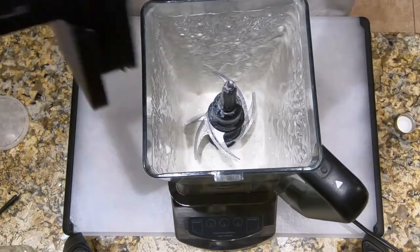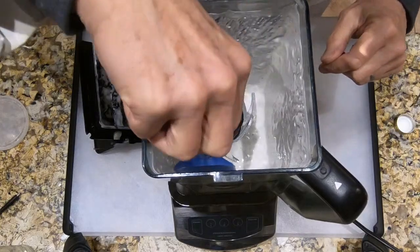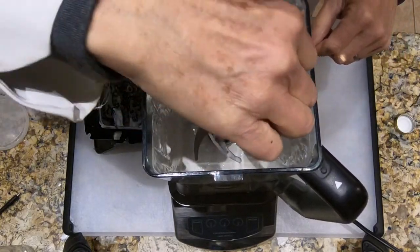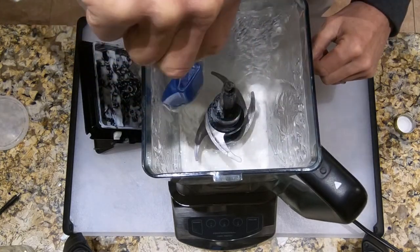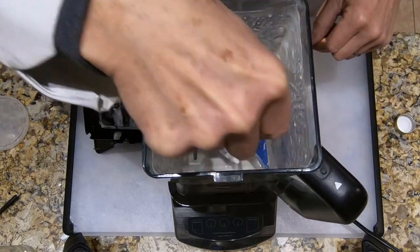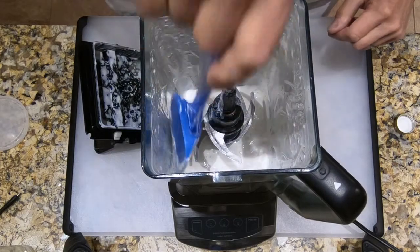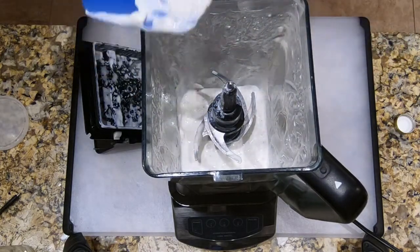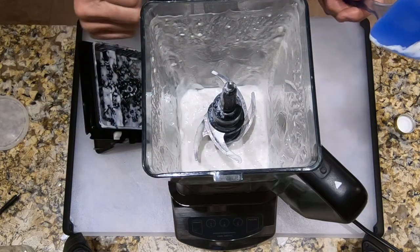Okay, let's check it. Oh, that looks like it has a nice, drinkable consistency. Now, how thick do we want it to be? We don't want it to be as thin as milk, and we don't want it to be as thick as the yogurt, obviously, that we started with. If you've ever had drinkable yogurts, we want it to be about like that. Good. Let's taste it. Oh, tastes very good.